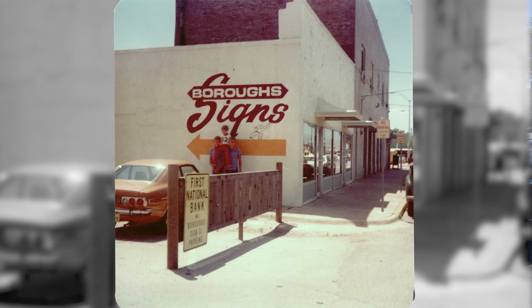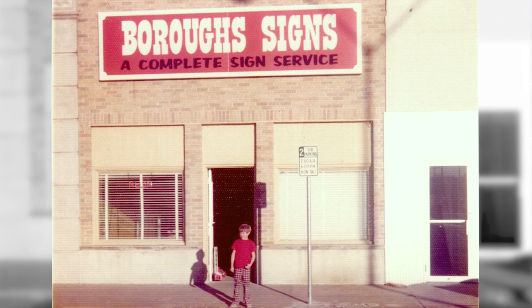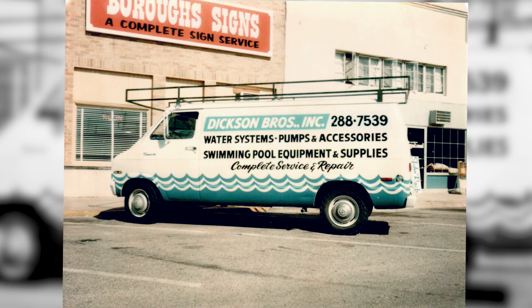A lot of people don't know — the old timers do, but some of the new people coming to Mesquite don't know it — but there used to be a fourth side of our square downtown. Back in 1972, my dad started a business and this was his first storefront. Next door to it was Dixon Brothers Pool Supply, which moved just down the street now. There were only two sign companies in Mesquite — one on this side of the square, one over where the other side next to McCord or Green Hall. That was George Edwards Sign Company.